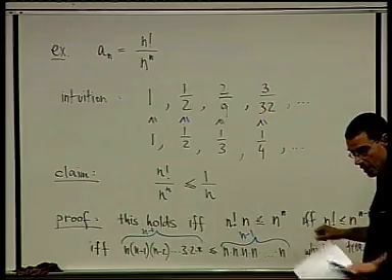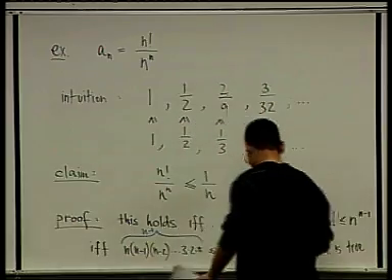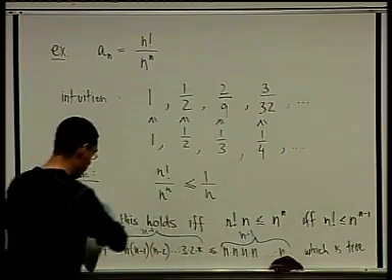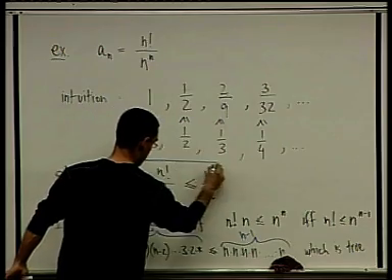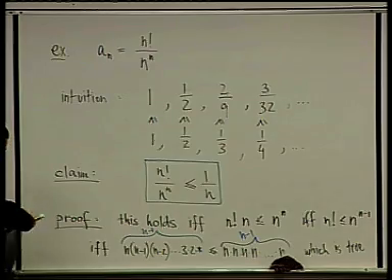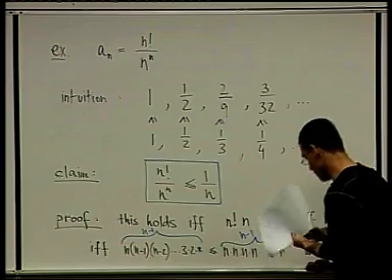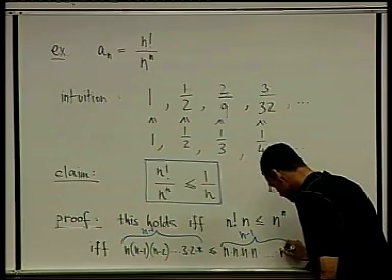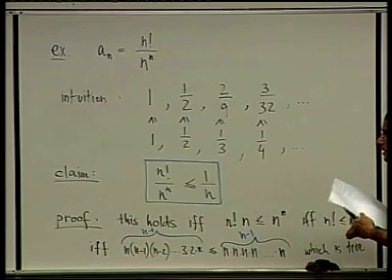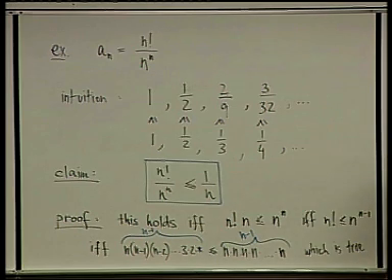Okay? Okay, so how do we wrap this up now? All we proved so far is this fact. And the way we proved it was formal, but the way we got to it was following our intuition. And the intuition was obtained from just writing down the elements and kind of letting them speak to us. So what do we conclude? What can we say now? Remember, what we're looking for is the limit.